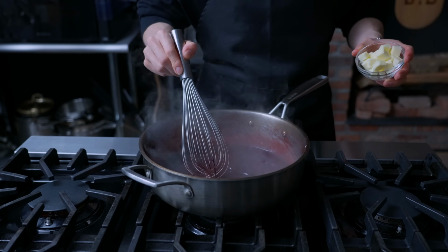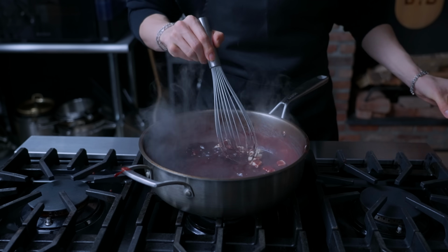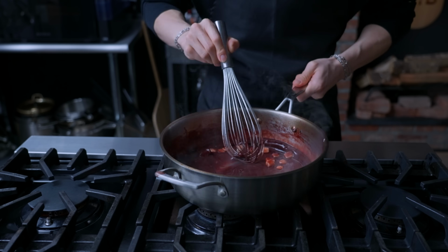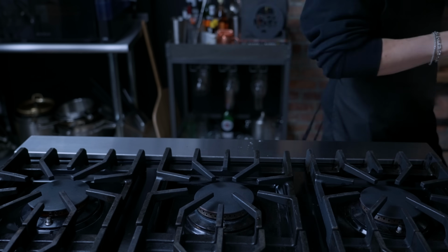Okay, and to finish this sauce, I'm taking this off the heat and adding in about 8 tablespoons of cold butter. Yes, it is a lot of butter. It is a French-inspired sauce, and to be honest, that's what makes this taste so good. Plus, it also does a really good job of cooling the sauce down while whisking heavily.